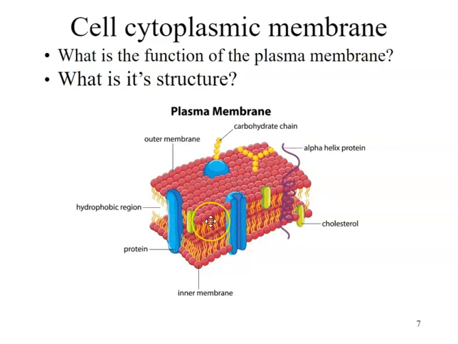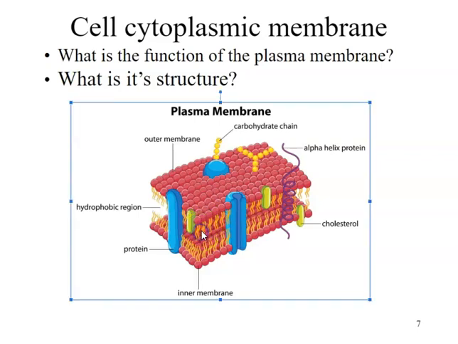This phospholipid might move from this corner here, the front left corner, all the way over to the back corner. They're constantly in motion. They may even flip from one side to the other from time to time. So it's a fluid structure, very fluid. There are hydrophobic or water not loving regions, and there are hydrophilic regions. And the hydrophilic regions will point to the outside and to the inside. The inside of the cell is watery. The outside of the cell will also have to be watery for all cells.